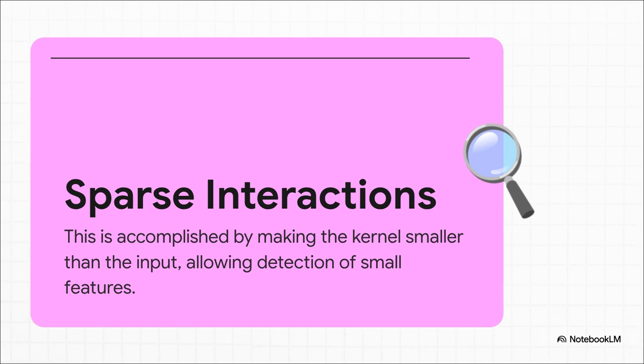Okay, superpower number one. Instead of trying to look at the entire image all at once, the network uses a small filter. It's called a kernel, to scan just a tiny patch of pixels at a time. Think of this kernel as our detective's magnifying glass, and it's trained to spot just one specific clue, maybe a vertical edge. This idea of focusing on small, local areas is called sparse interactions, and it just massively cuts down on the amount of work the network has to do.